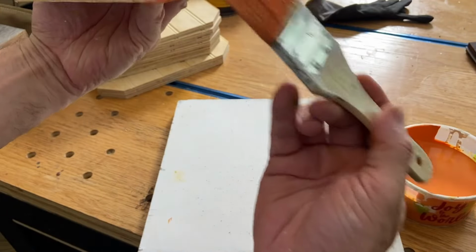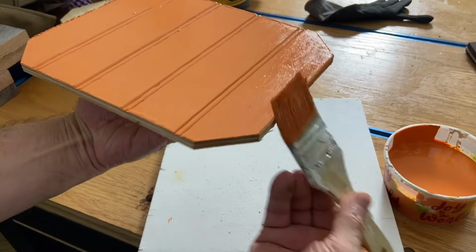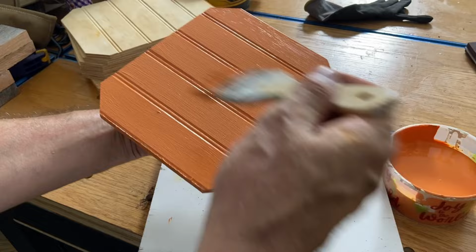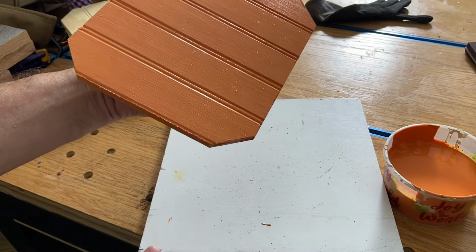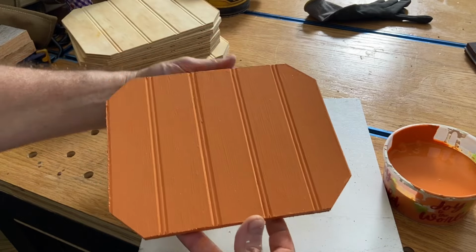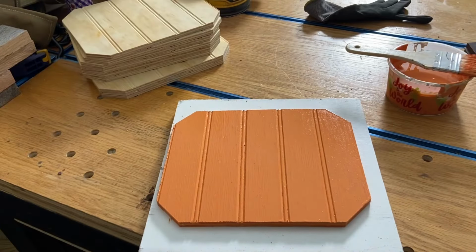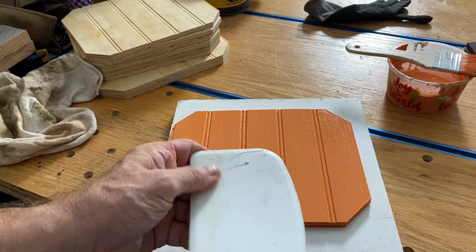I'm going to paint all the way around first on the sides before I scrape it off. All right, then I'm just going to lay my globs back out. Get any goobers off before I scrape it. You're going to want to have a rag handy, preferably an old rag. I'm using this little pastry scraper.